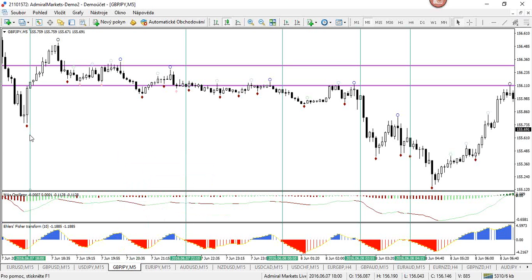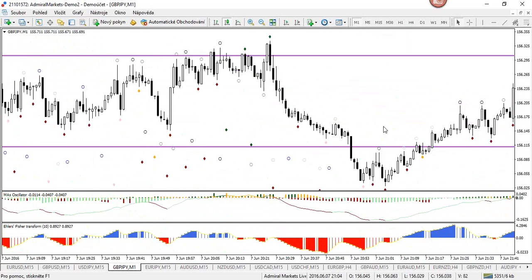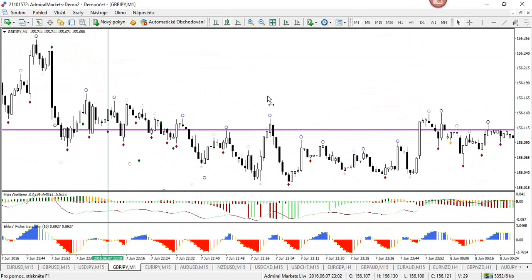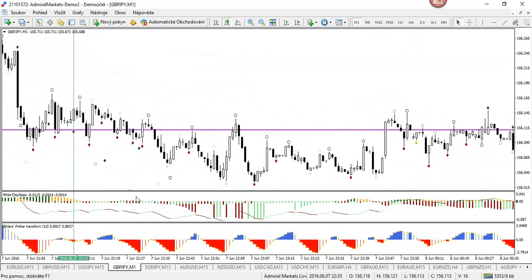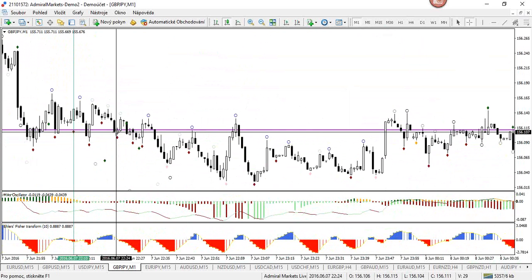Let me get rid of this. And let's go to the 1 minute chart. All right, so here, for instance, and here we'll get multiple ones too, so you don't want to take all of them as well. But right here, this is the entry for a scalping trade, stop loss above, the same thing, and you get a small move down.